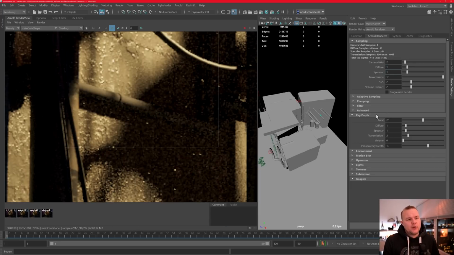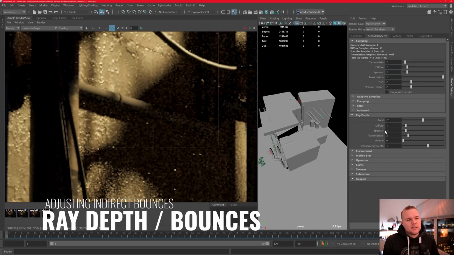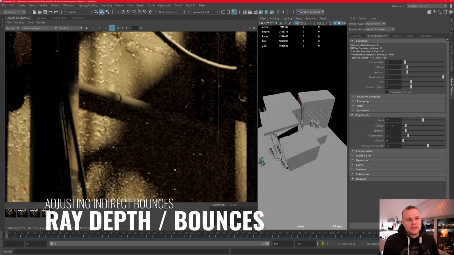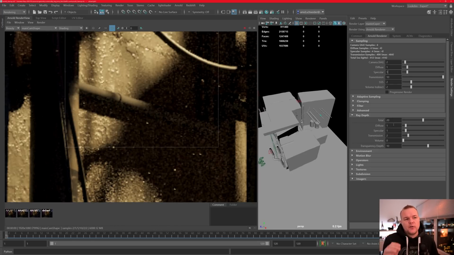And then another important thing is the ray depth. You do want to increase it, but you don't want to go too crazy. It's mainly interesting for interior scenes where you have more light bouncing around. When you see a difference from changing it from 1 to 2 depth, and you see the brightness gets brighter, that's a good thing, right? So you want to keep pushing that. But at a certain level, mainly around 3 to 4 ray depth, you don't see visually any big difference anymore. That's the time when you should stick with the lower one. So if there's a small difference from 3 to 4, just stick with 3 because it's good enough.